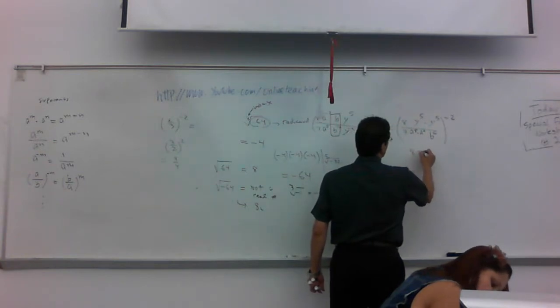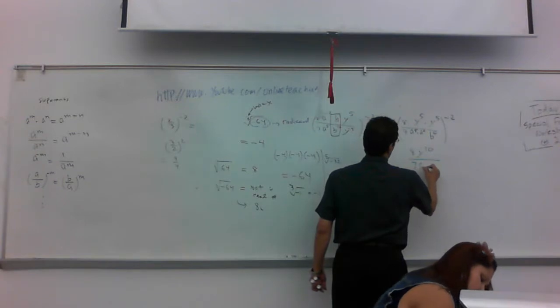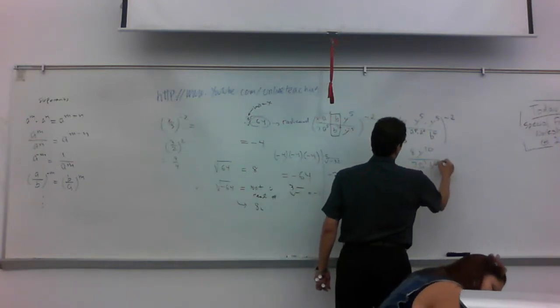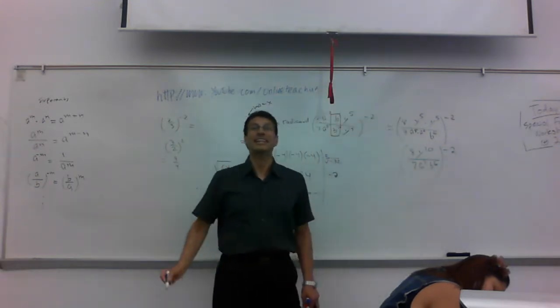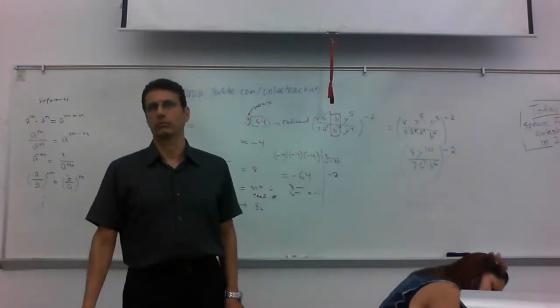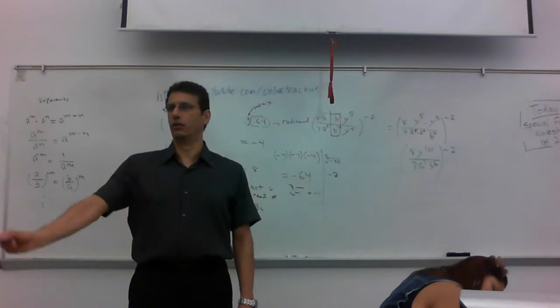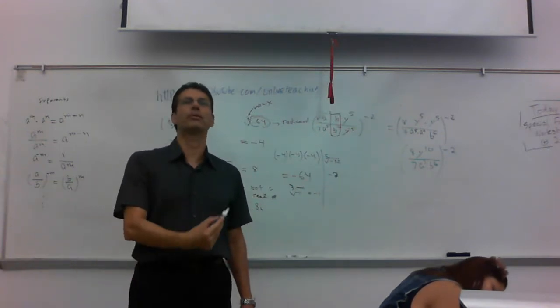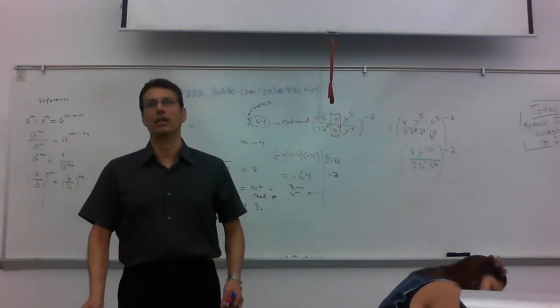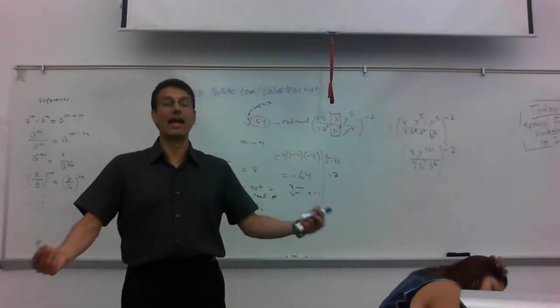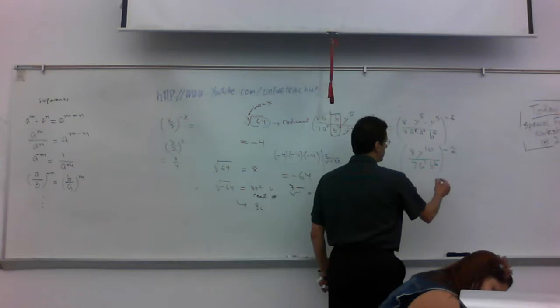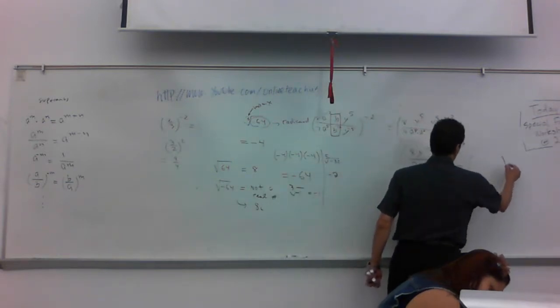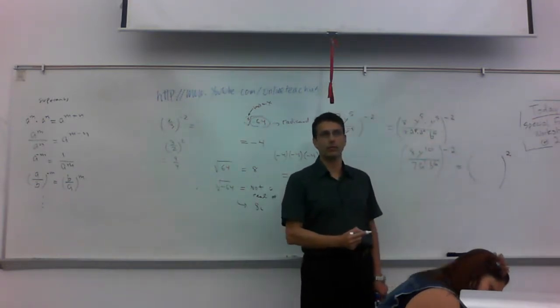This is 8y to the power of 10, 7a to the power of 7, b to the power of 6, to the power of what? The same thing, negative 2. All I have done is the order of operation. I simplified what's inside the parentheses, right? And I can't do any further. Now I do the exponent, which means flip it over and make it positive 2. Do you follow what I'm saying?